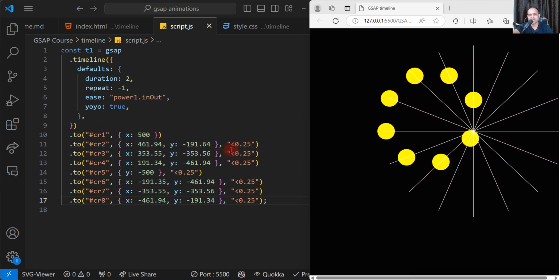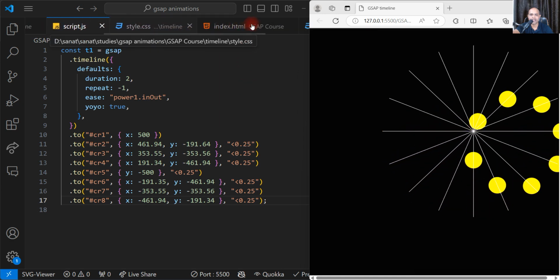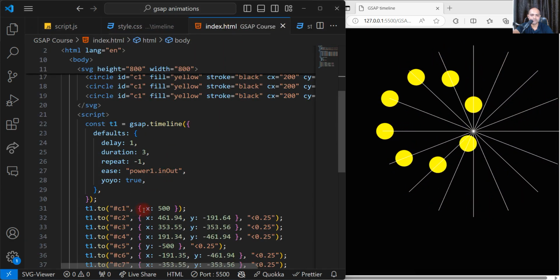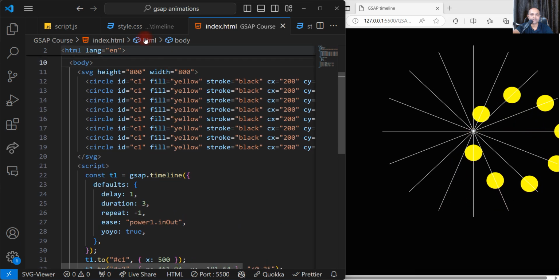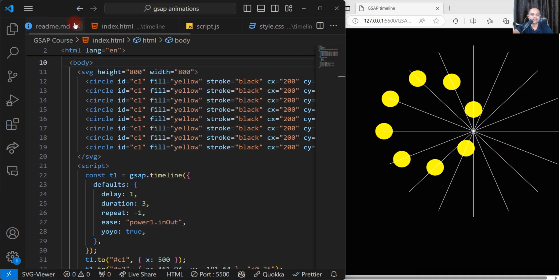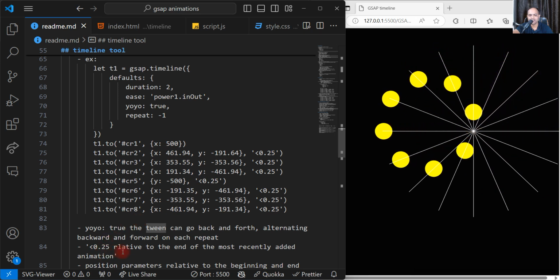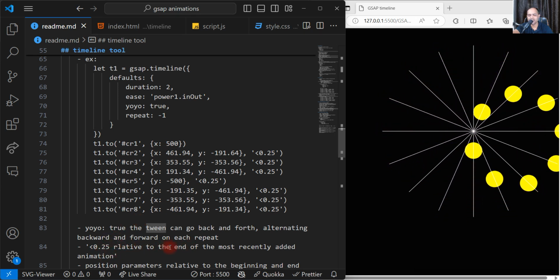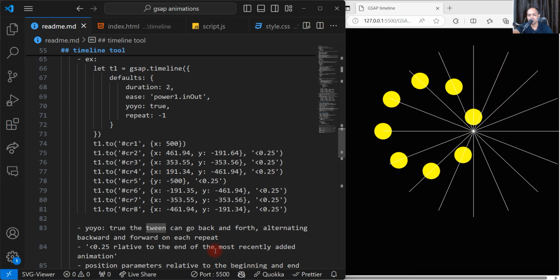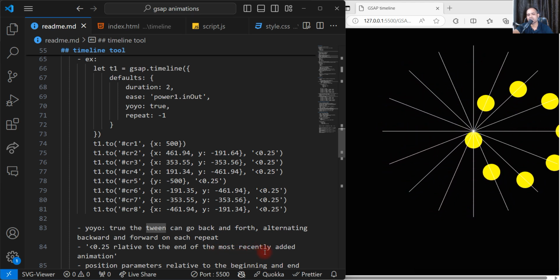So that is what I explained earlier, right? So what I've written, not here, in the readme I've written, right? So in the readme what I've written, the 0.25 position is relative to the end of the most recently added animation.